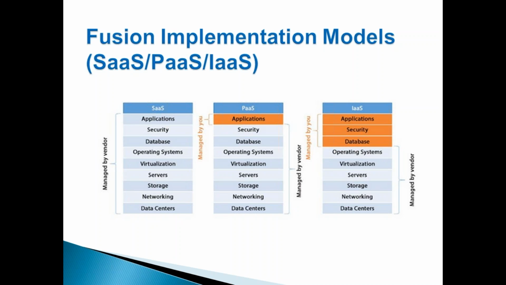So you look at all these management categories: your application, security, database, operating system, virtualization, server, storage, networking, data centers. These are entirely managed by the vendor, which is Oracle Cloud Management Services, if you opt for SaaS. And what you actually pay is just a subscription fee on a per user per month basis. This is a very easy model to handle, and most customers actually opt for this deployment model. In platform as a service, you would only manage your applications, and the rest of the headache is managed by your vendor.